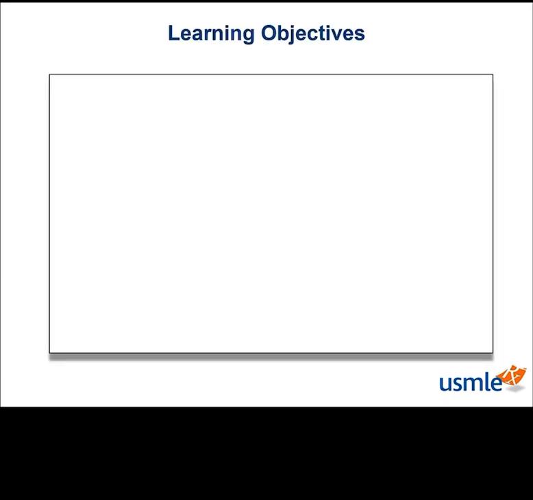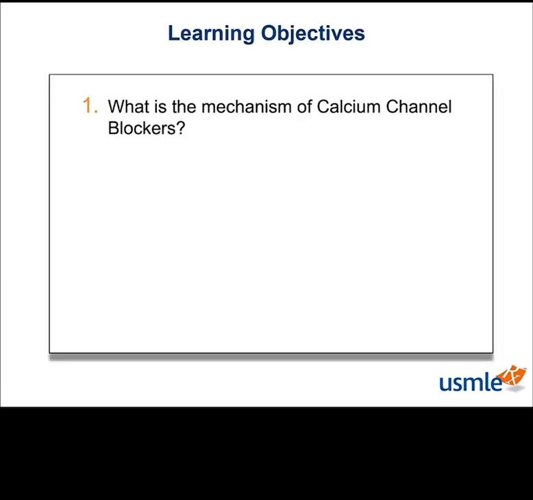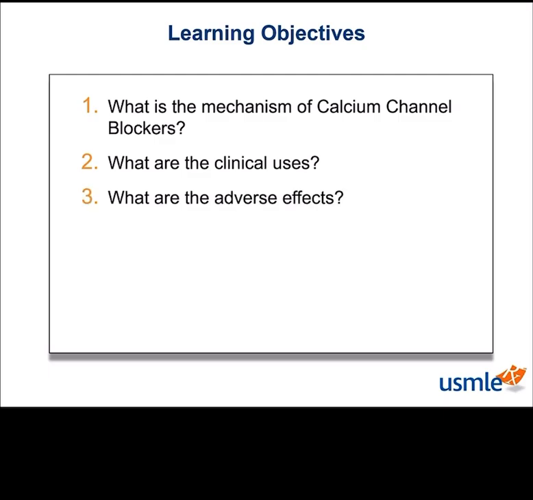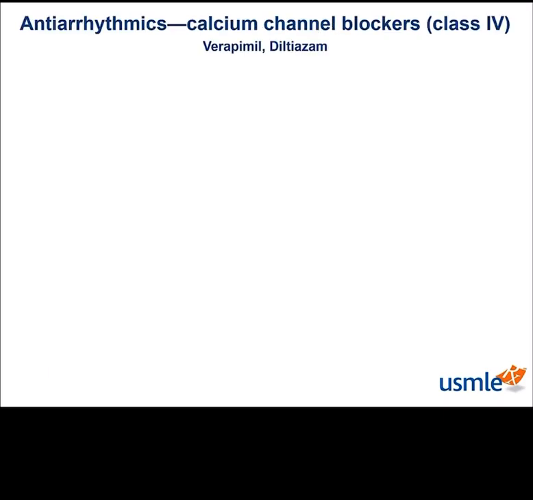Our goals for this lecture are to understand what is the mechanism of calcium channel blockers, what are its clinical uses, and what are the adverse effects that we can expect. Verapamil and diltiazem are non-dihydropyridine calcium channel blockers. They do not end in dipene like the dihydropyridine calcium channel blockers.